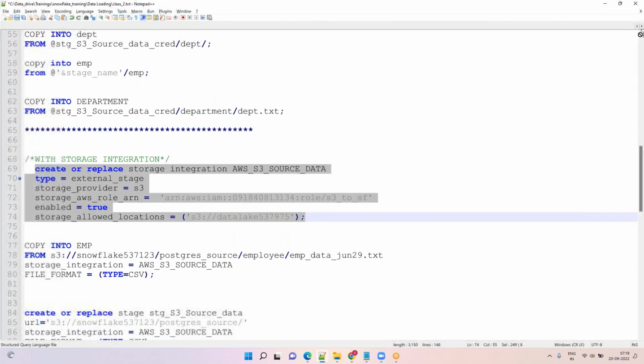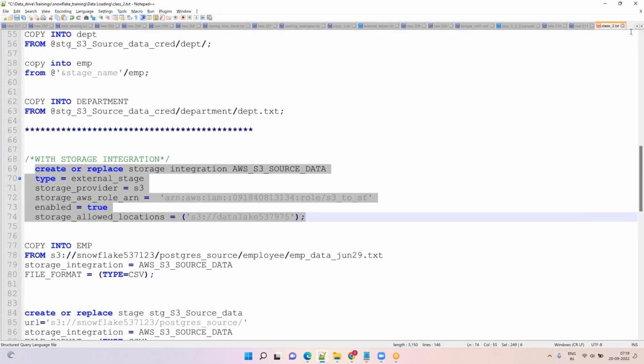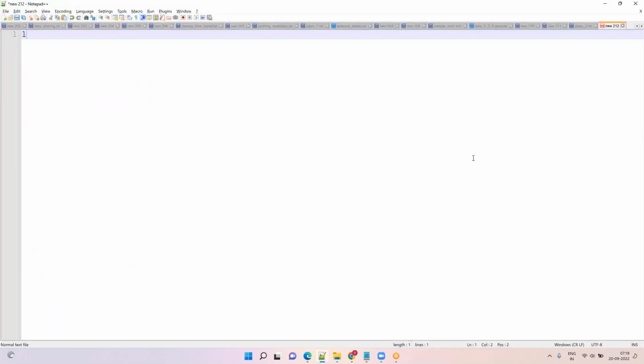Okay, clear guys, the two steps we have done. In step 1, we created an AWS role by granting access to S3.